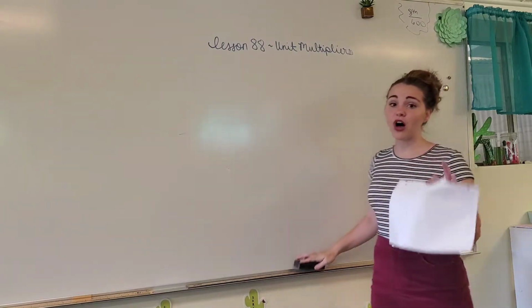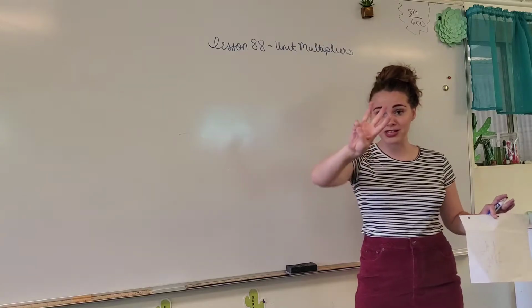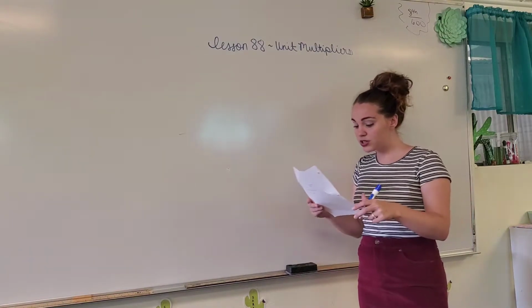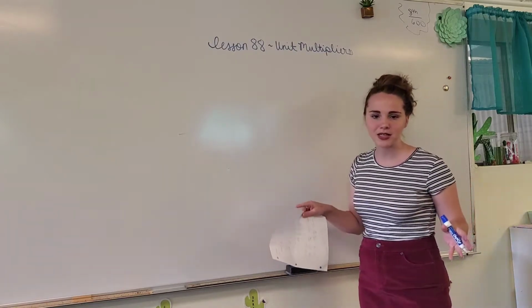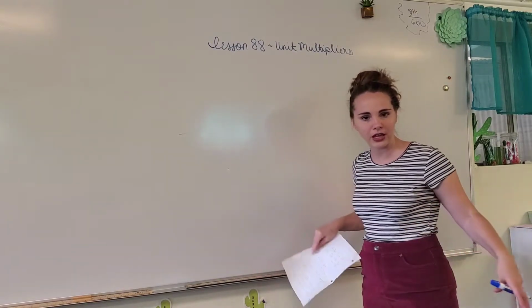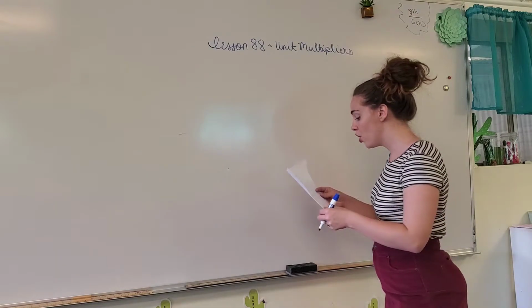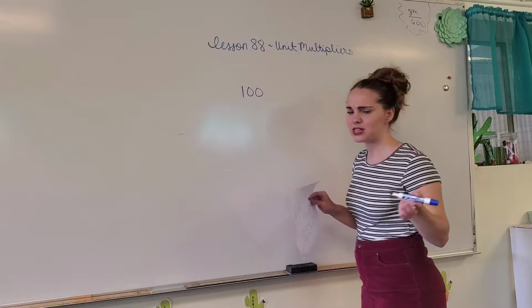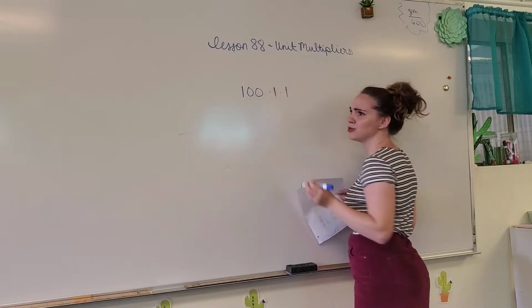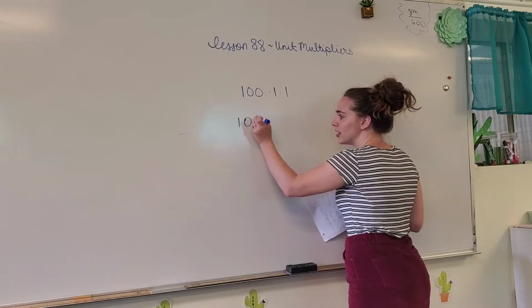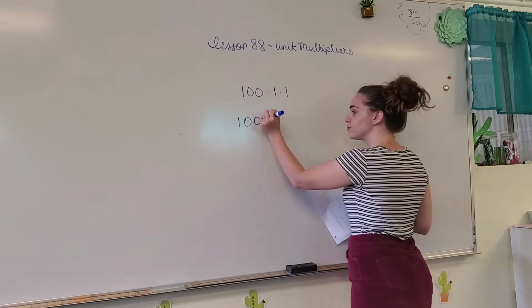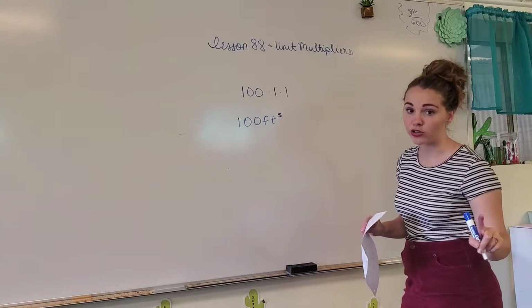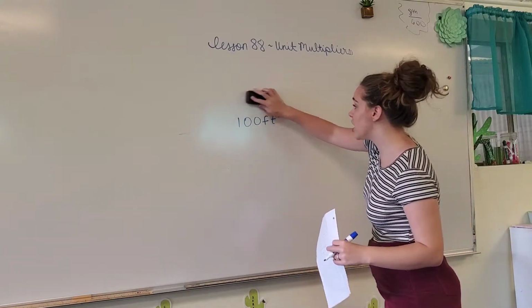This next one is volume, and volume is cubed, so that means there's 3. So you have to do it 3 times in order to undo whatever. So it says there's like a cement truck, and they're trying to fill in an area that's 100 feet long, 1 foot wide, and 1 foot deep. Well, volume is length times width times height, so 100 times 1 times 1 is 100, feet cubed. And they want to know how many cubic yards. So we're changing feet to yards.